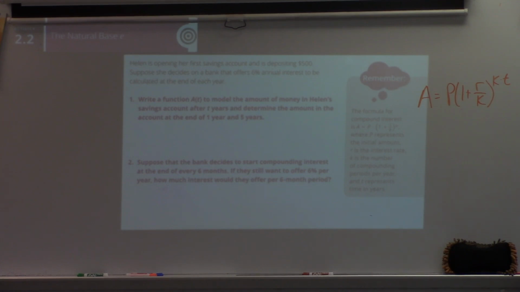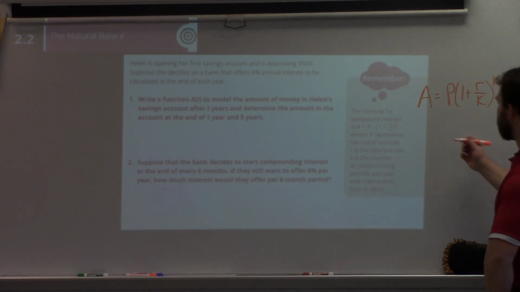So let's look at this formula. Let's break this down because we're going to need this for the next piece. This is on page 111. I will not expect you to use this formula without it being given to you. It's in the remember section right there. It's not a key focus, but it's going to help us learn about something that's important. So I'm going to break this down for you.